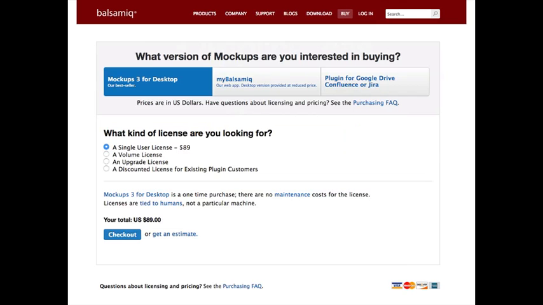One is the buy page. So basically, when you go on balsamic.com/buy and you want to buy our product, this is the page you land on, and it's a page where you can choose the kind of license you want to buy for our product, and you can choose among several options. It's for buying a license, and then you will eventually have to fill up a form with your personal details and credit card details and so on.